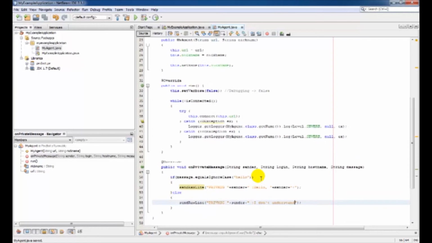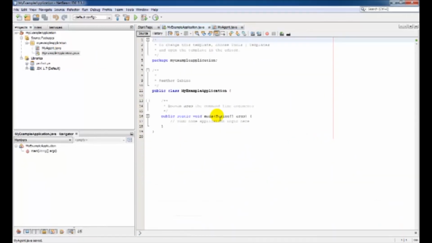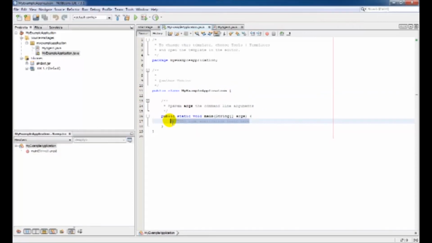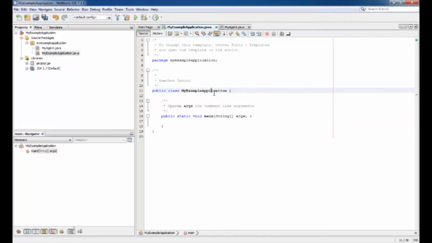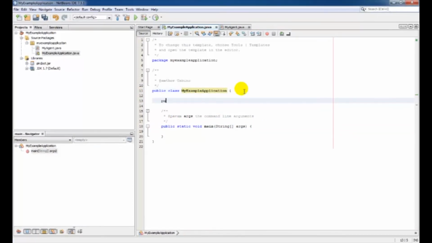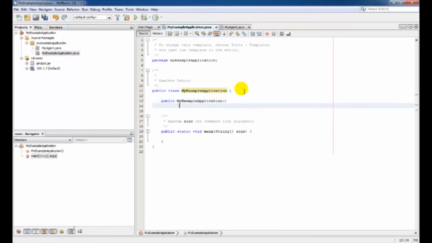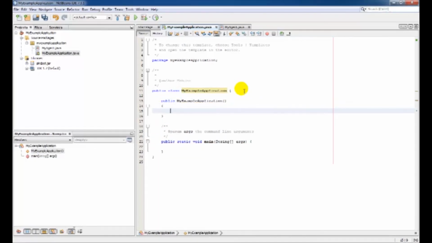To do this, we need to create an instance of the new agent by creating a MyAgent agent and indicating the server and the nickname we want. It's also necessary to indicate the URL, which in this case is localhost because the server is being executed in localhost, and the user nickname for the agent, for example, agent. And finally, we launch the thread.